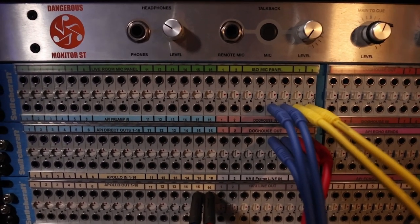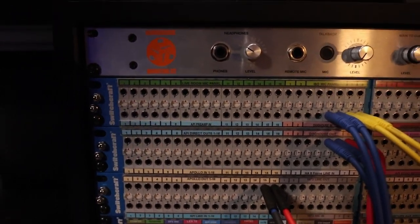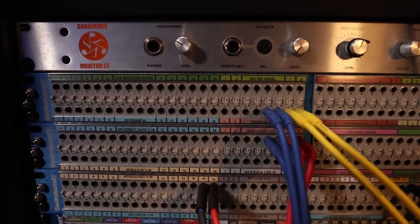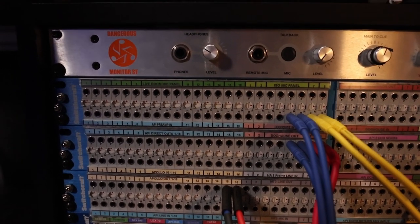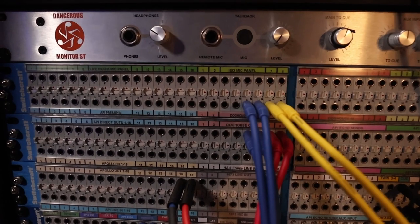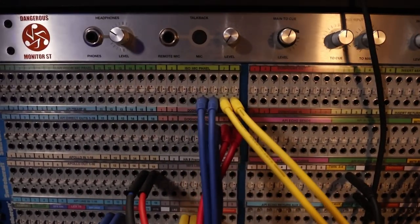So that makes it a lot easier. If I'm tracking guitars, I can either use the AMLs or the API preamps, or I can mix the two. And so it gives me a lot of versatility. And it makes it so people can be recording in the live room, and the vocalist can be up in the vocal booth if they want to be, and so on. Or I also have TT to XLR cables, so if somebody wants to just record in the room with me, it's not a problem, and all that stuff.